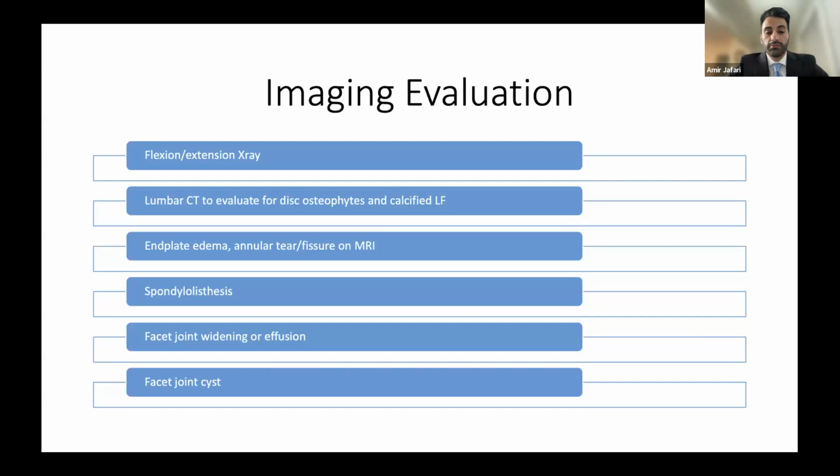Spondylolisthesis is what you can see on a flexion extension X-ray. Facet joint widening and effusion, you can see that on MRI. These are all warning signs that there's some sort of possible instability. And facet joint cyst, again, when a facet joint gets angry. The facet joint is an articular surface between the superior articular process and the inferior articular process. And when facet joints get angry, what happens?